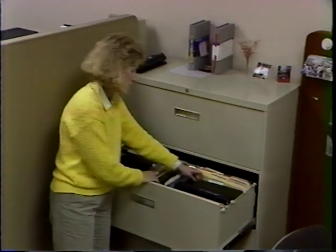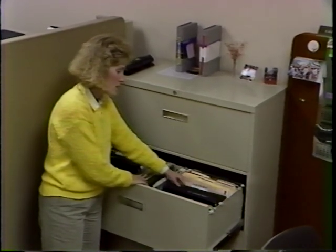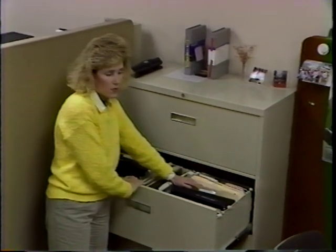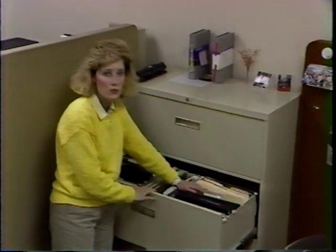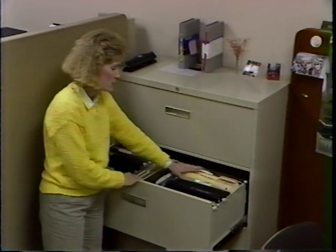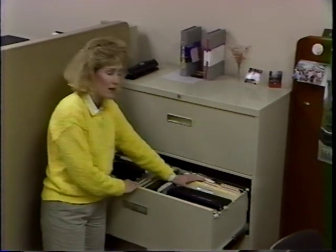Then the next section is called accounts receivables, which would be ones that have already been billed. Now we're waiting on payment. On the Crusade side, there is not that much waiting because we usually journal voucher each account instead of waiting on an account transfer, because that way we can automatically have the money transfer from their account into ours without any kind of signature. And then of course it's the producer's responsibility to get approval on that amount that we will be charging them. But I like to hold these files until I check the printout each month to see that the journal voucher was processed. After that, we file them away into what we call the morgue, which would be dead files. I'll show you that in just a little while.